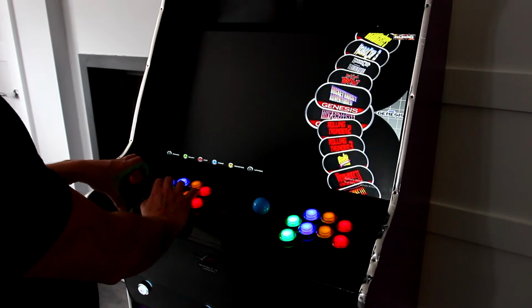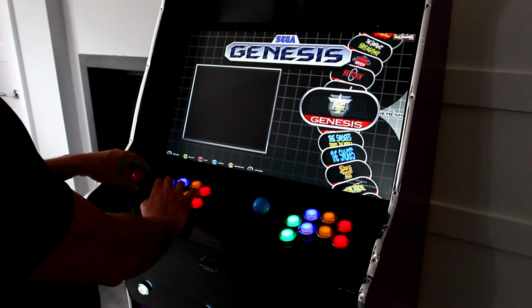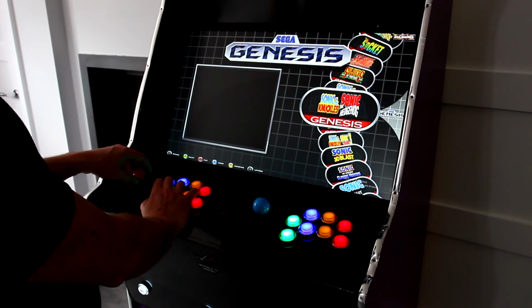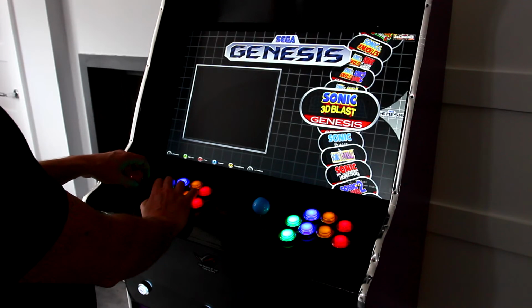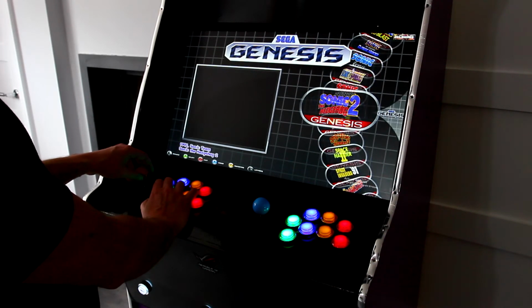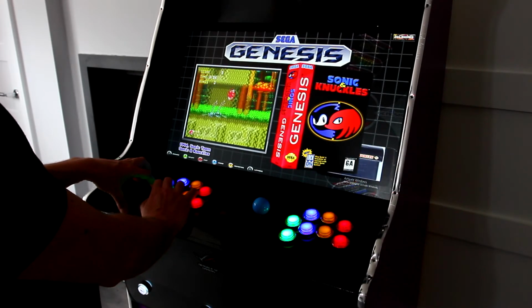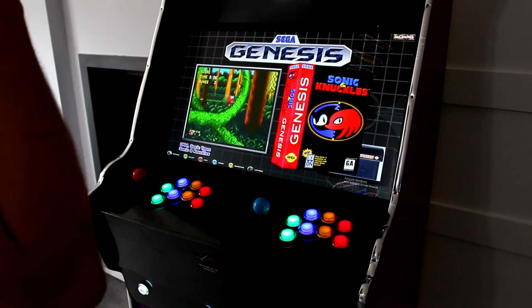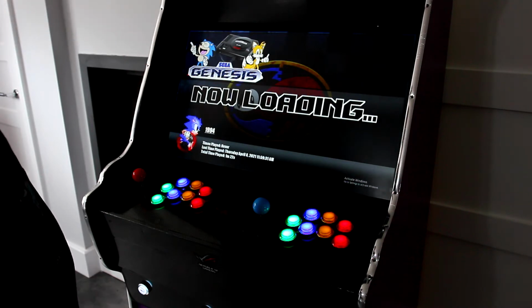There we are. Let's look at one of the Sonic games. God, I used to have so many of these. Just Sonic? Sonic everything. God, I don't even know any of these existed. So you can see the old Mega Drive up in the corner. 94.